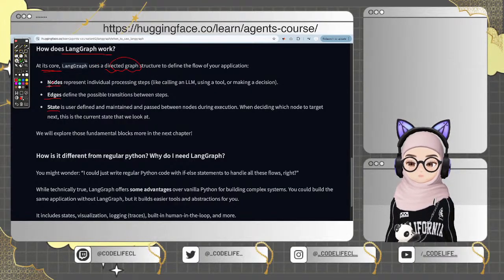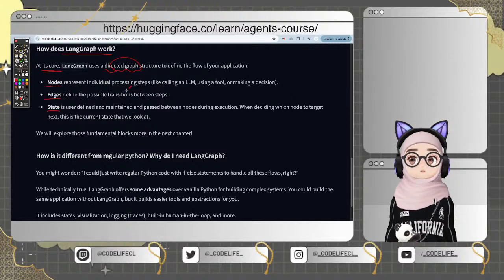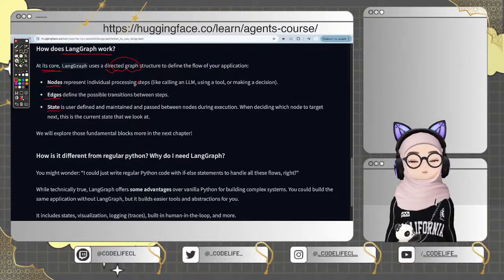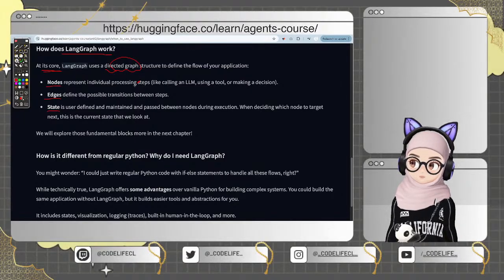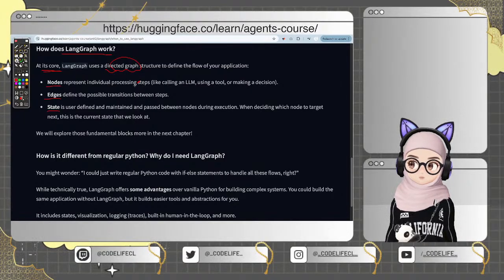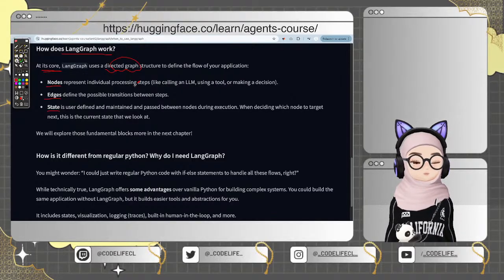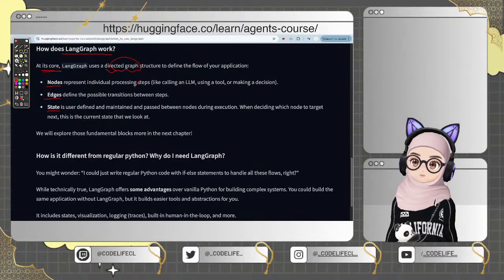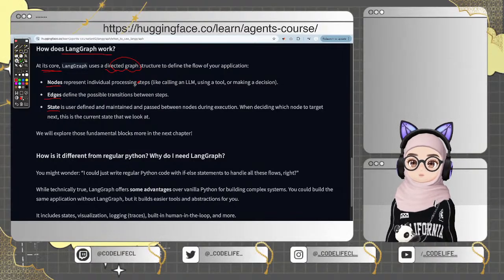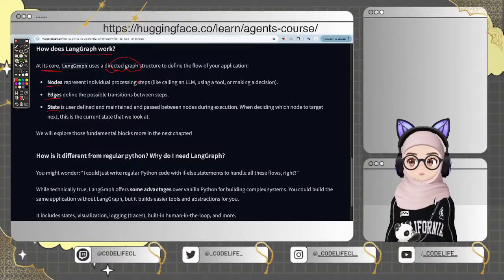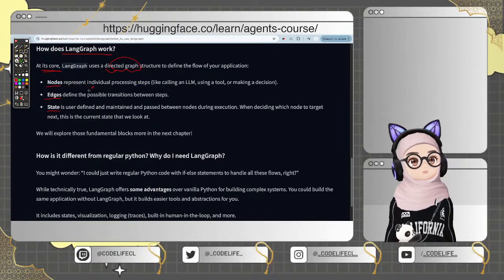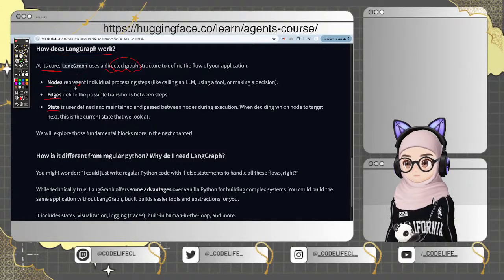Okay. Nodes represent individual processing steps. What is this reminding me of? I guess nodes and edges and states have existed in computer science since the dawn of time, right? This is reminding me of something I studied in undergraduate, but I don't know what it was.